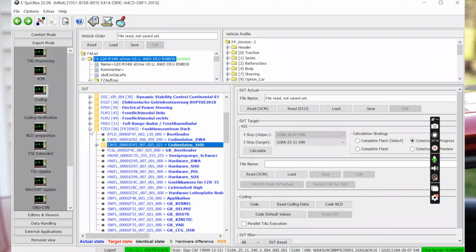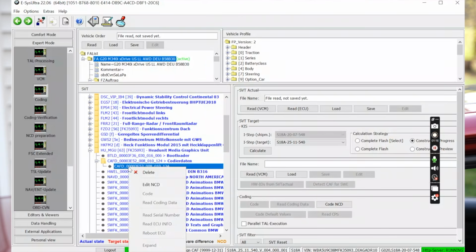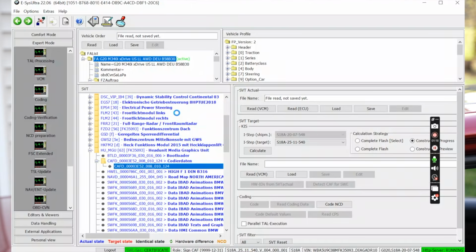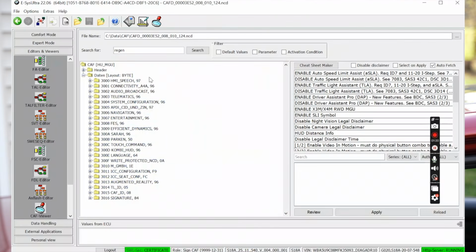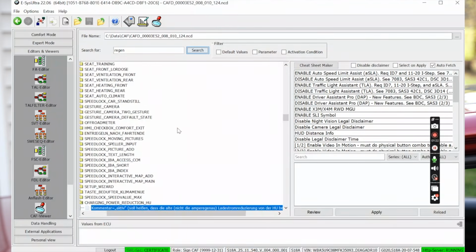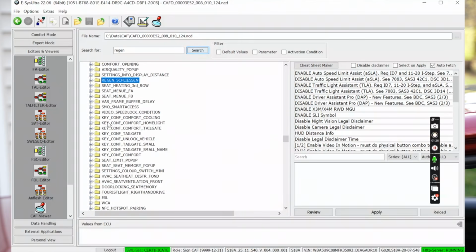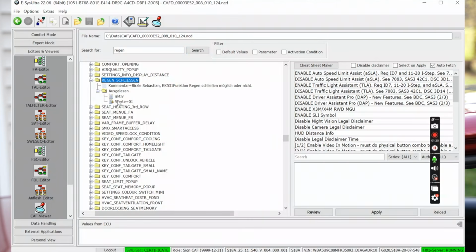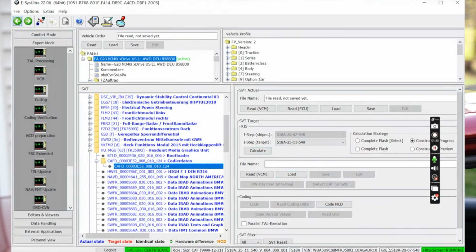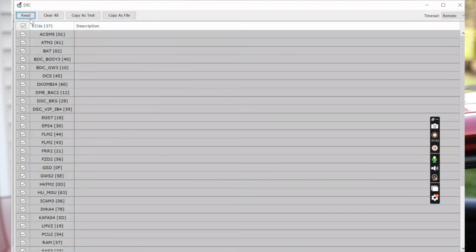However, there's also one setting inside of your head unit that you're going to need to change, and this is to actually enable this feature. You can enable or disable it from the iDrive, which will show after. You're going to look for Regen, and this is it right here. It's the only one in the file. We're going to set that to active, and same thing, you're going to click Save, Back, Code NCD, and that is the coding function for the sunroof to automatically close with any sort of water or rain.